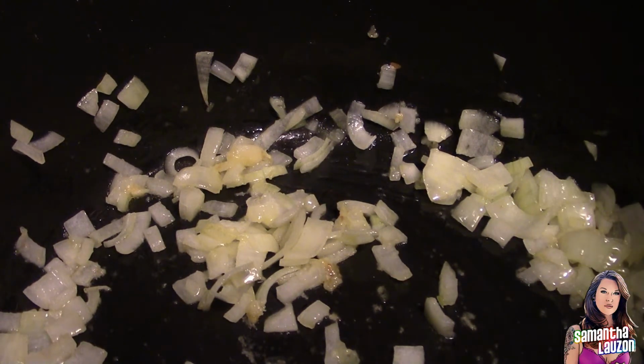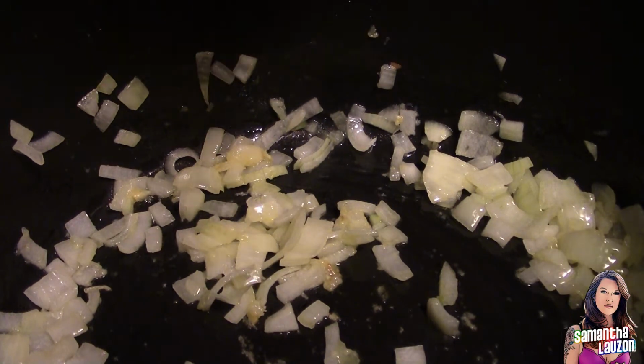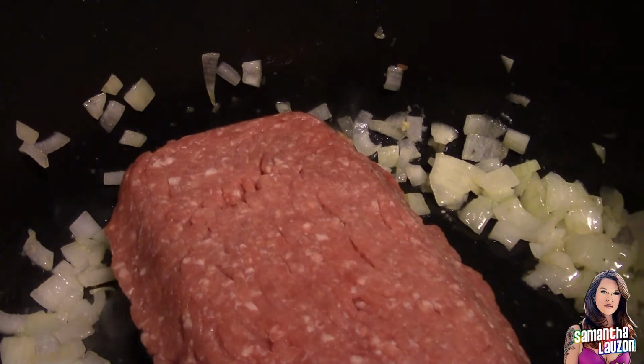Okay, so I like to use ground pork. I'm a really big ground pork person. I think that ground pork holds flavor better than a lot of other meats. And it's good for you, right? Extra lean ground pork. There you go. Put that in there like that.